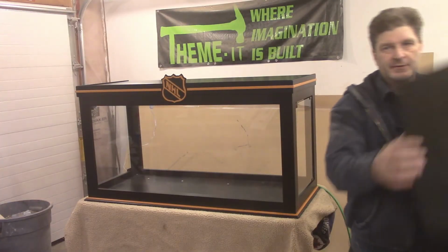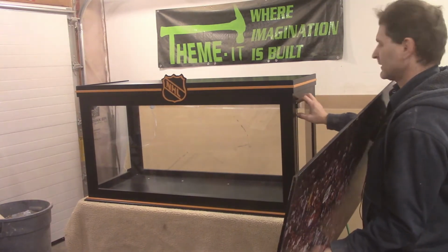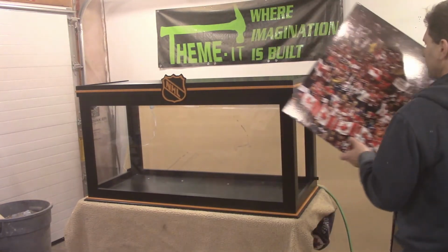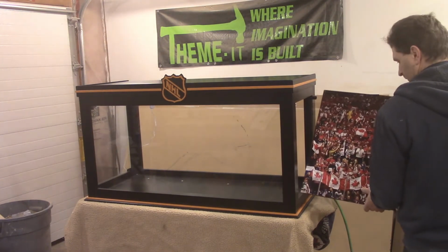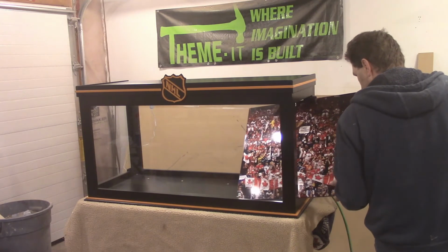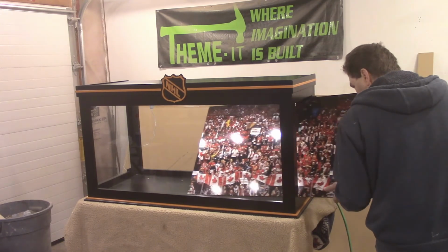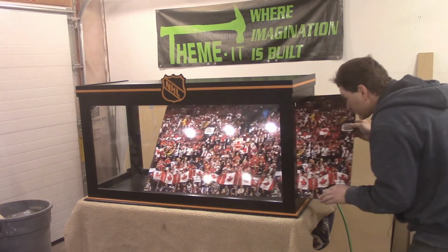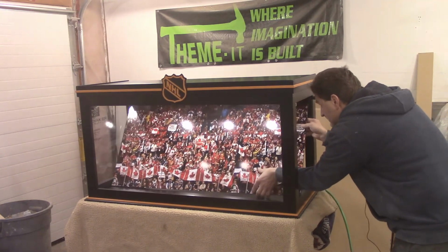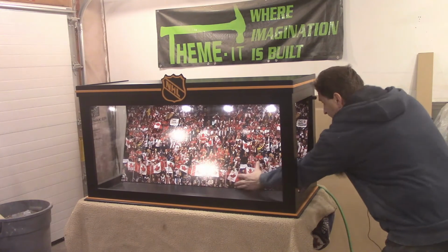So we deckled all our parts and pieces, and I'm gonna start with our backdrop. So let's put this in. I'm gonna open up my side. Everything has to go in through the side of the cabinet because it won't fit in through the back. And now that the glass is in, we can't put it through the front. So I'm just going to slide this puppy in. And then I'm going to push it up against the back.